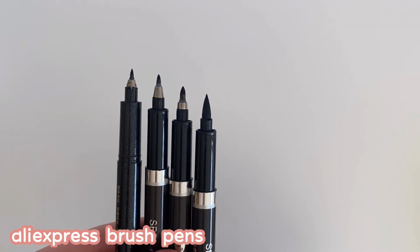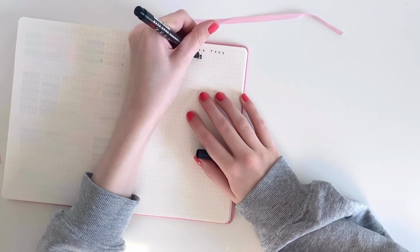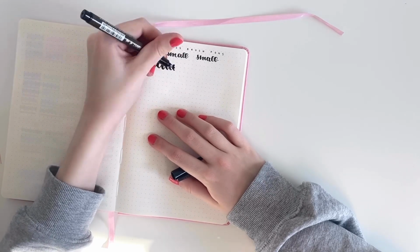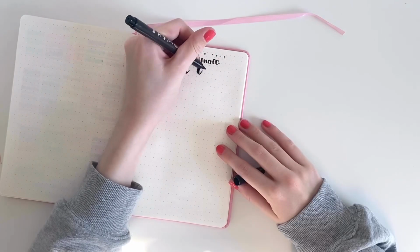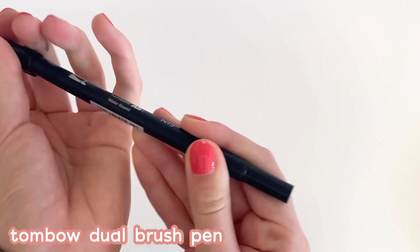The smaller tips are comparable to the Tombow Fudenosuke pens, and the large one is comparable to the Tombow brush pen. And I love the smaller sizes because I can write okay with them, but I really struggle with the large pen and also with the Tombow dual brush pen because of the tip, and it also frays really quickly.